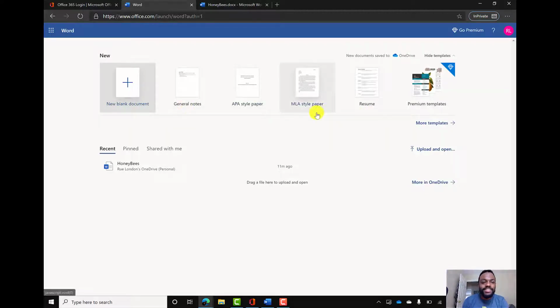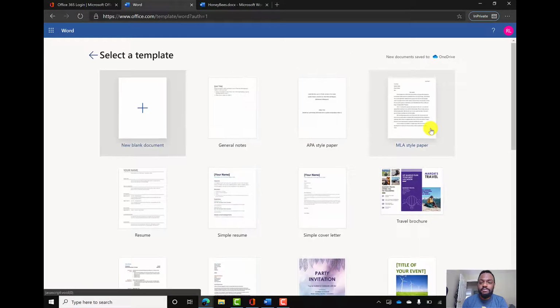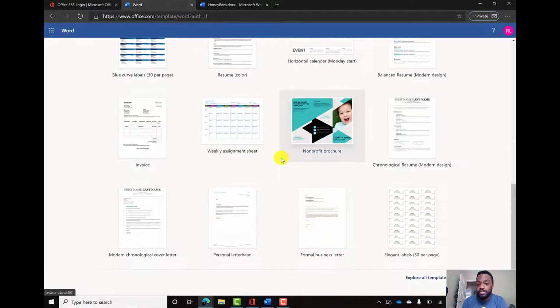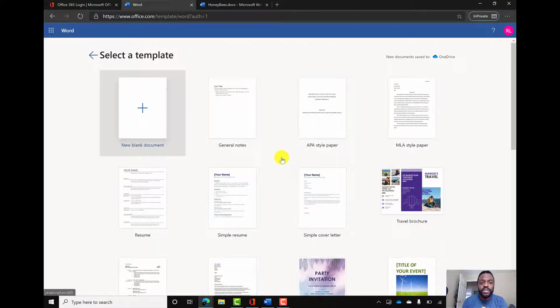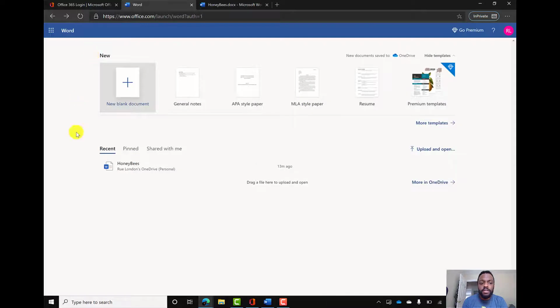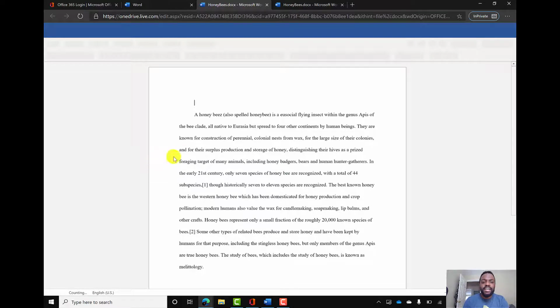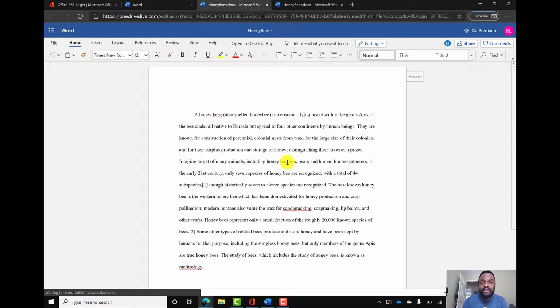All right, so as you can see here, if we're in Word, I get to see more templates. Now I get to select a template that I have. Now I'm using Office Online, so I would need an internet connection to utilize this feature right here. But what I'm going to do is open up a Word document right here. Once I open up that Word document, I'm able to edit this document right here in the cloud. So you see right here, I have that familiar ribbon across here. So I have my home where I can see all my different text and fonts.